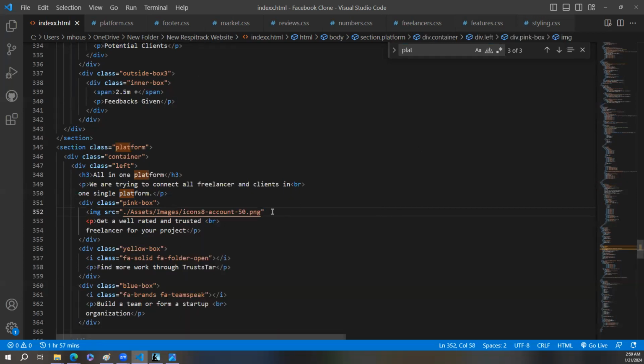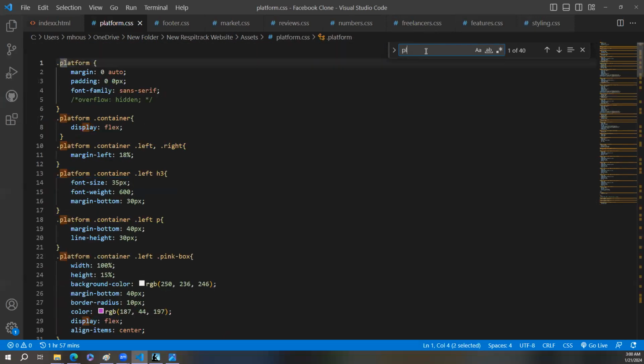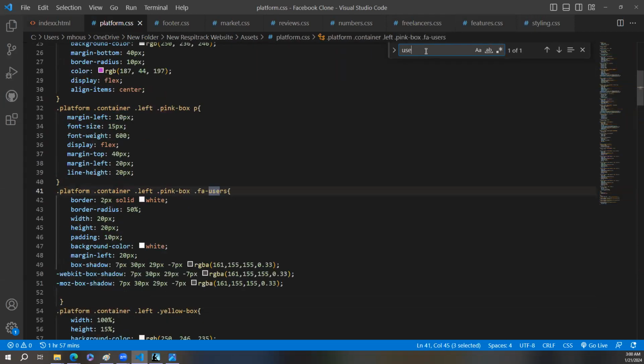All right, let's name this class accounts or user. Yeah, because I'm pretty sure the other icon was called FA users. So we're going to go over to the platform and then find user. Here it is. So we're going to get rid of this.